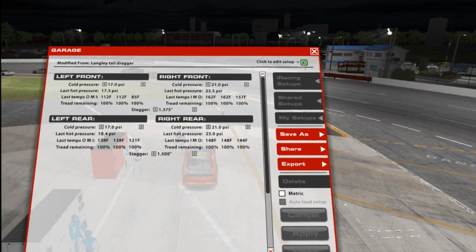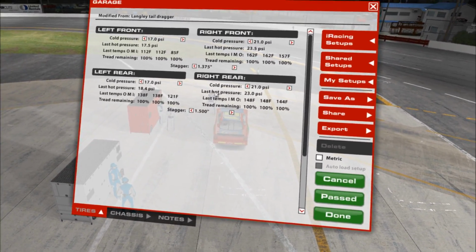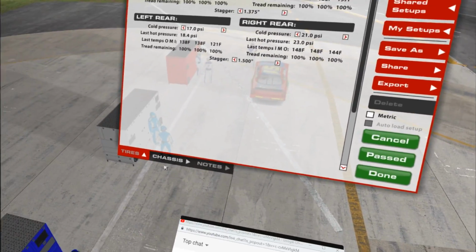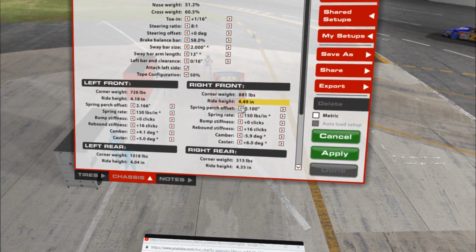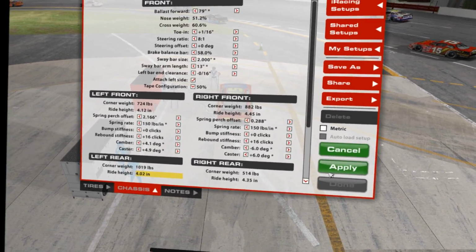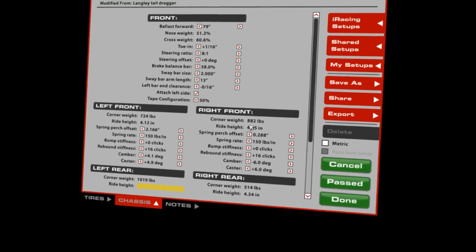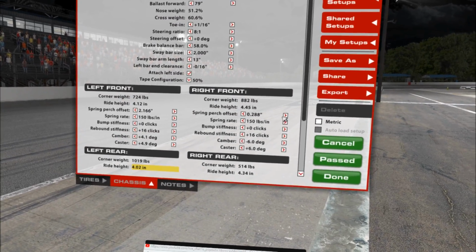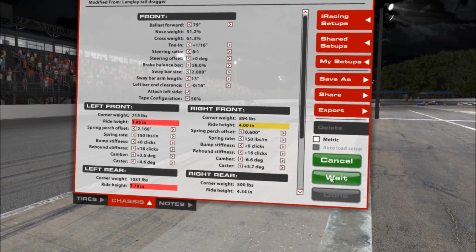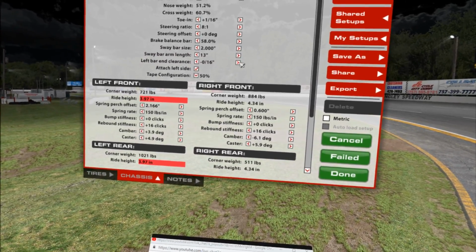So let's see what we can do to help keep this car turning. I hate to do it, but I almost want to drop that right front down a little bit. So dropping that right front is going to actually tighten us up, I think. Kind of. But we still have to fix this.